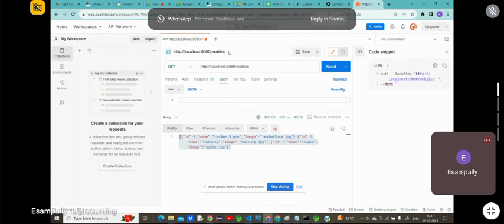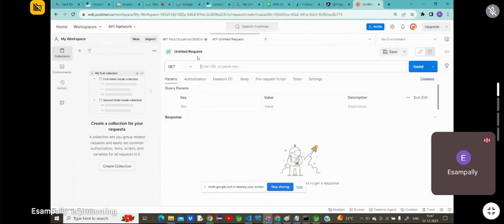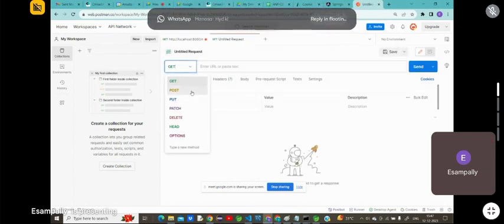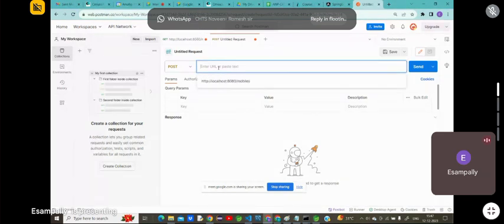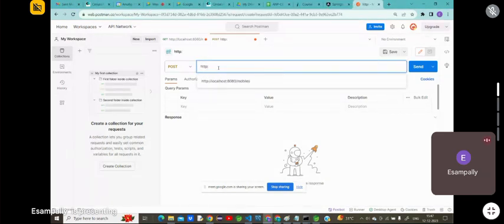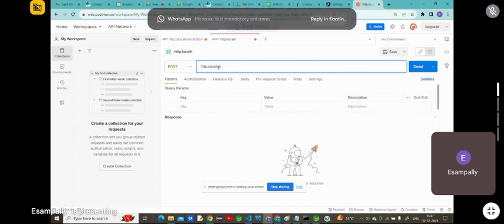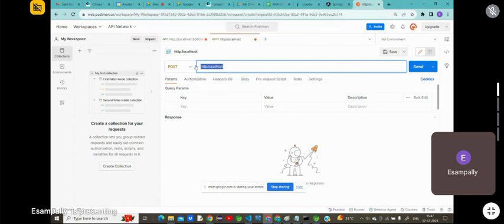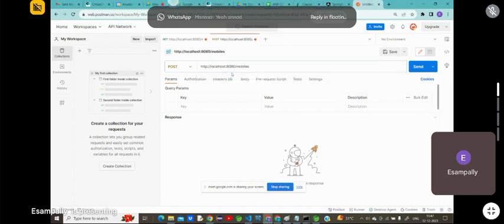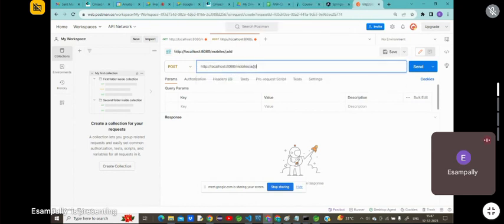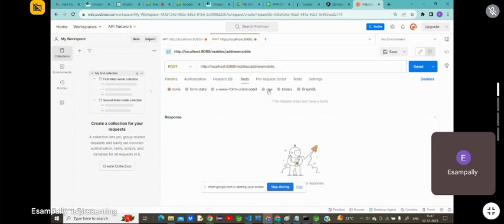So maybe if I do the post request over here, let's say the post request if I am doing http colon. Okay, so add new mobile. Okay, this is what we have. So now let us go with the JSON.